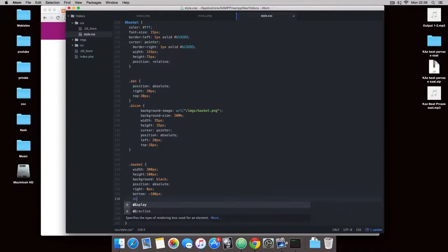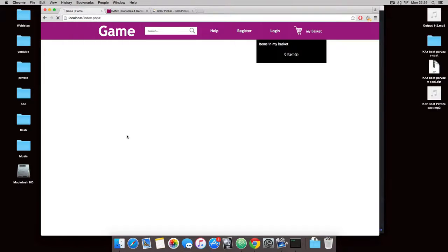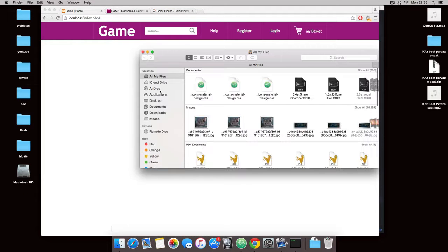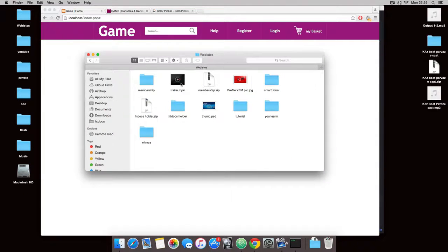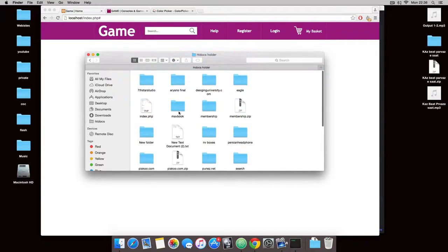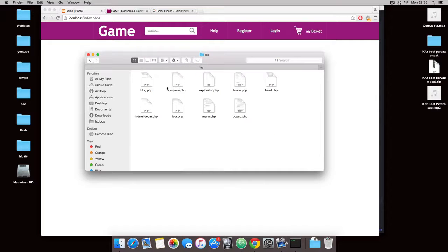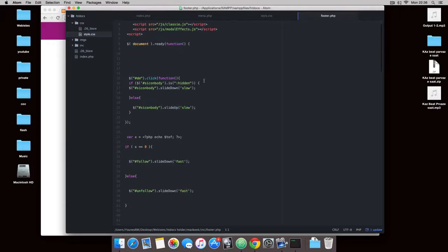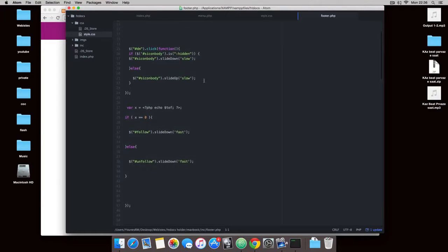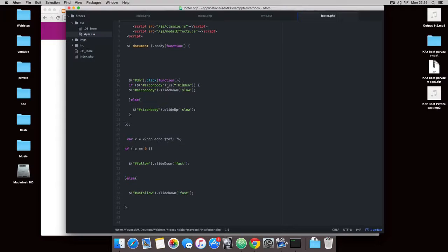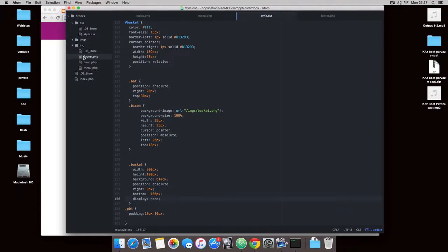What we're gonna do is have the actual basket display as none, here we go. When we hover it, we want it to show up here. So I'm just gonna go back to our website, Mapbook INC. I'm gonna open the footer. I got the code ready here. I just want to make it as small as possible, so that's why I'm doing it. Let's copy this for a moment and let's open the footer.